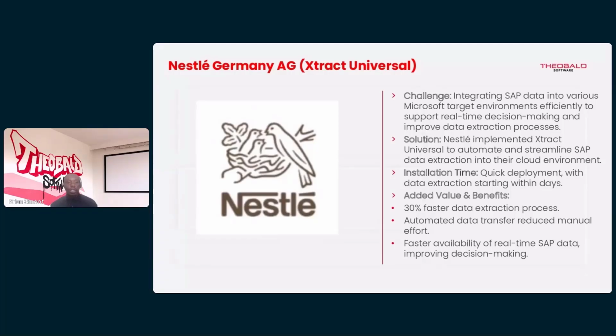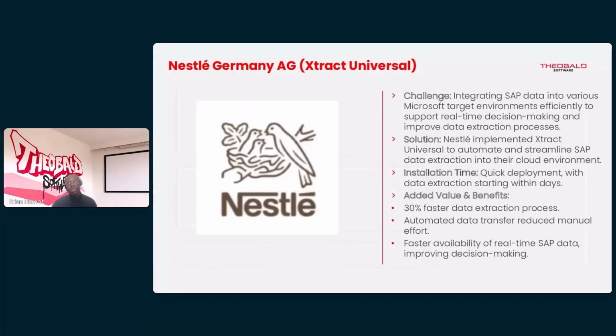Let's take a quick look into some of our success stories within both of these seamless products, not only Extract Universal, but yunIO as well. The first one we'll jump into is our success story with Nestle Germany. Nestle essentially needed a more efficient way to integrate their SAP data into Microsoft environments to improve decision making. They implemented Extract Universal, allowing this automated SAP data extraction within their system.